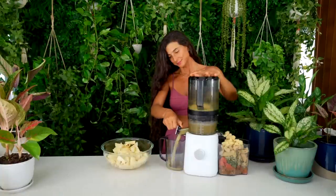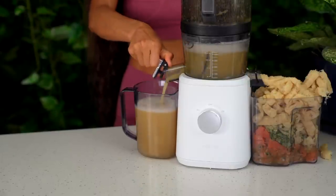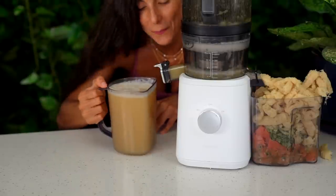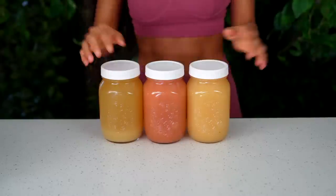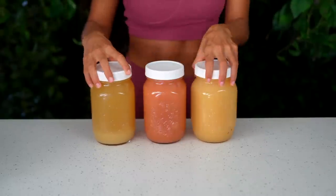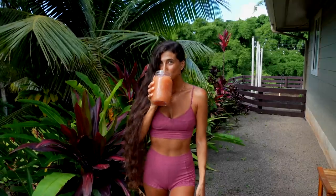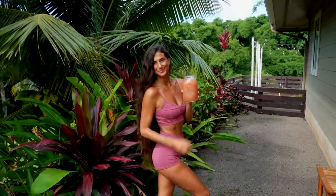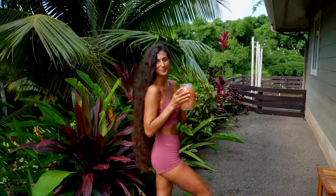Once you run your ingredients through your juicer, it is ready to pour. Pour this juice into any glass jars of your choice. Look at this beautiful color — is your mouth watering yet? Drinking 32 ounces of fresh juice is the first thing that I typically consume every day. It's hydrating, it's nourishing, and it's energizing. Forget coffee, forget tea, forget matchas, forget all those other sugary drinks. This is how I start my day with a boom and with all these nutrients and I feel so good. I hope you love this juicing recipe as much as I do. Enjoy my friends.